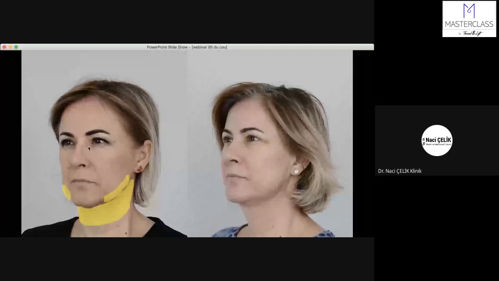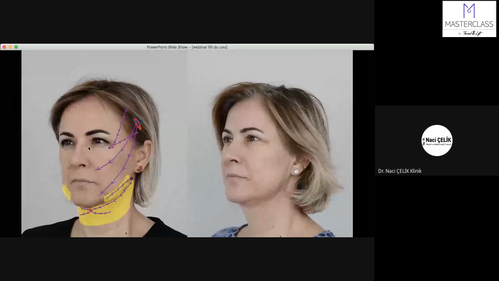It should be performed very carefully. A temporal incision, Canthopexy incision, and this is the Canthopexy, and temporal incision, and one thread fixed to the temporal fascia, one more thread for the chin.